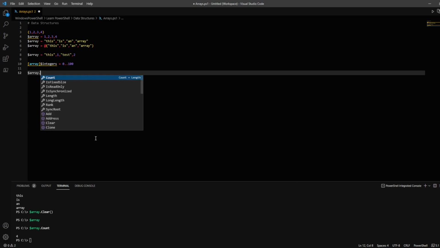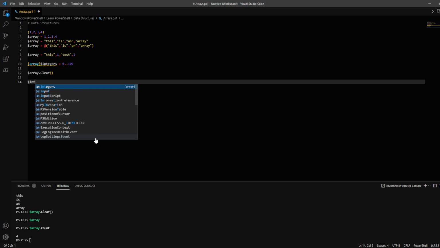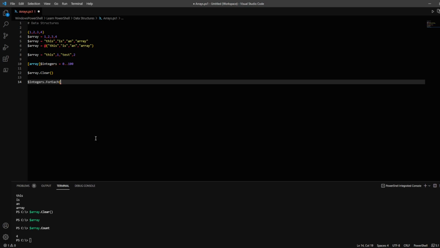The next one is foreach. We can do this one on the integers, because it'll make more sense. You need to do it inside of a script block. So what we're going to do is $_ plus equal 1, and close the script block in parentheses.